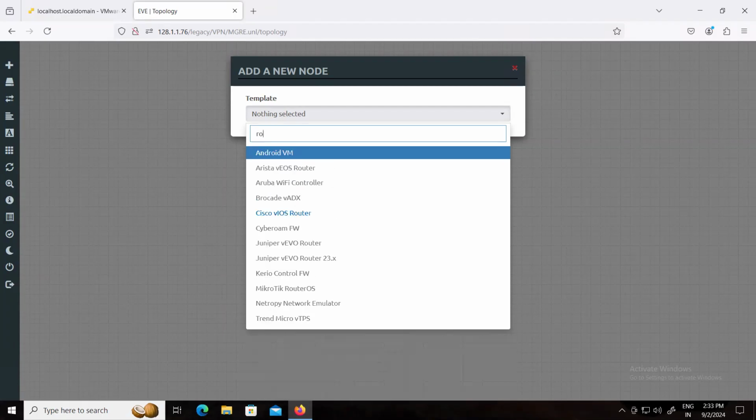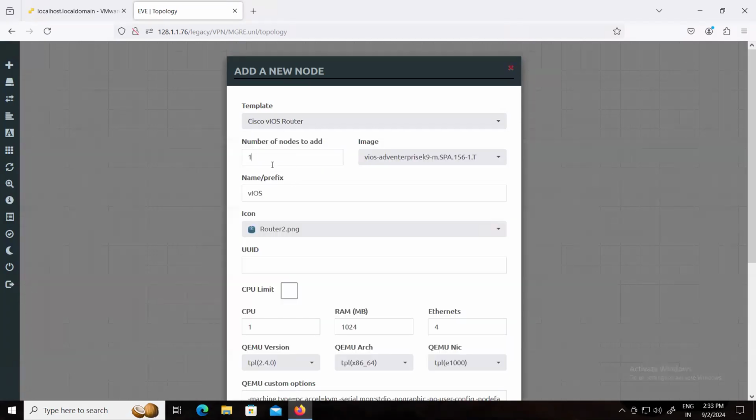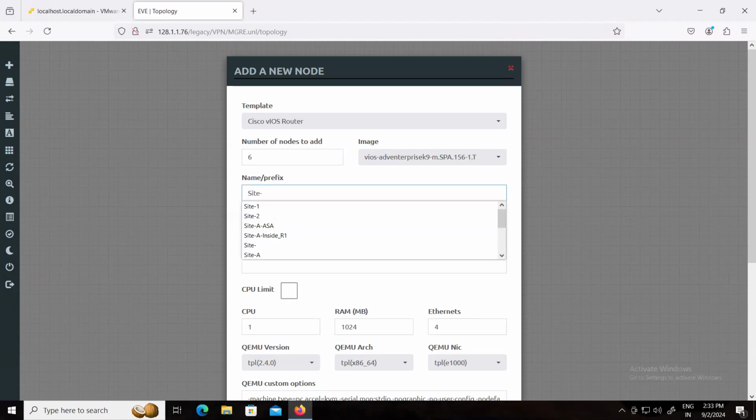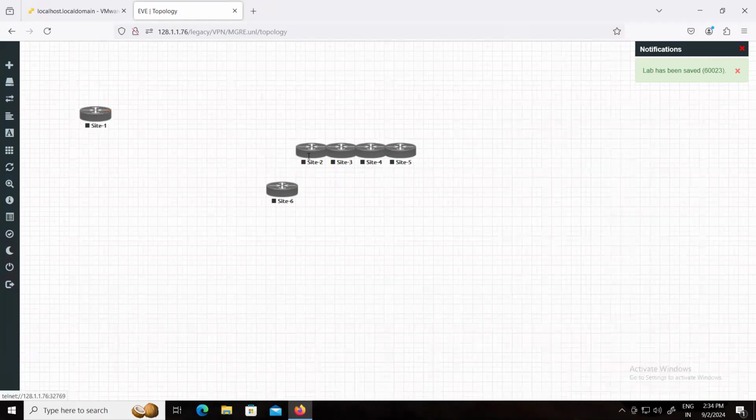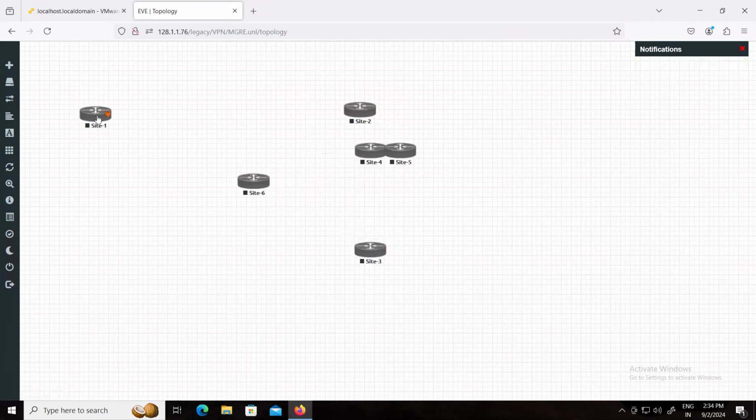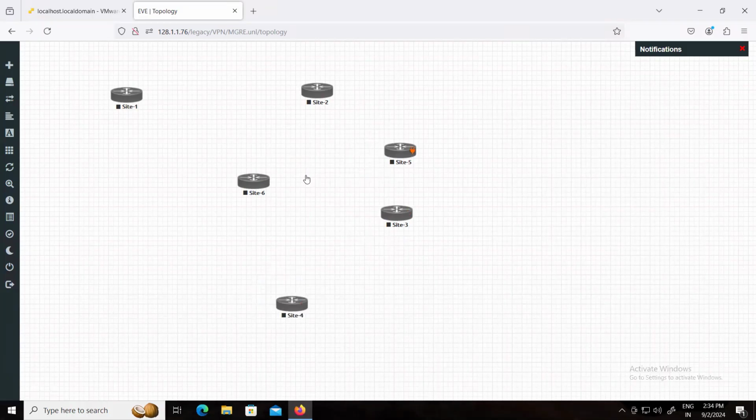So total 6 routers will fit. Okay, this will be our 5 sites.